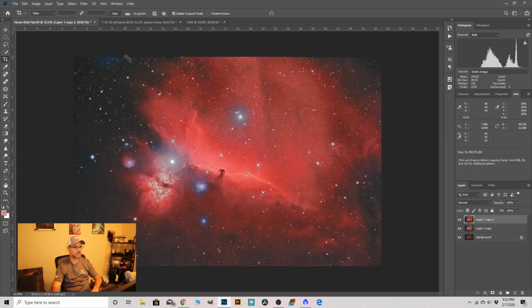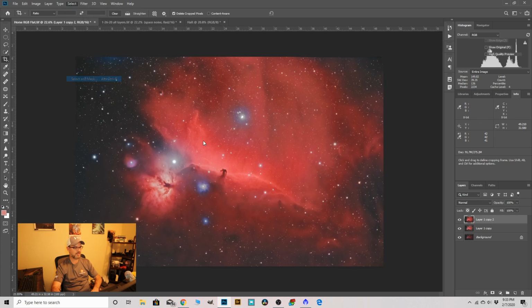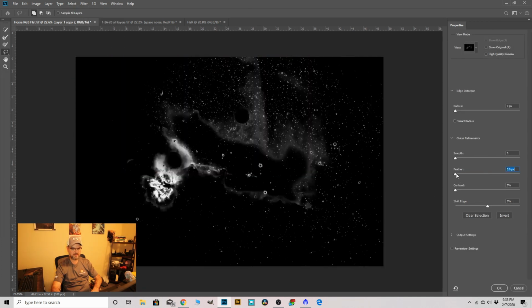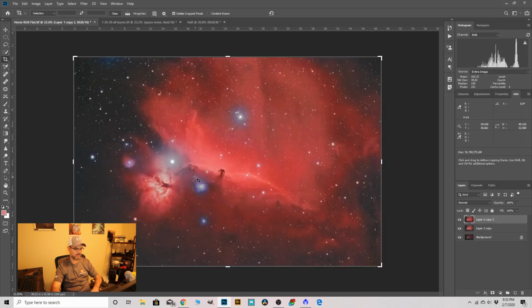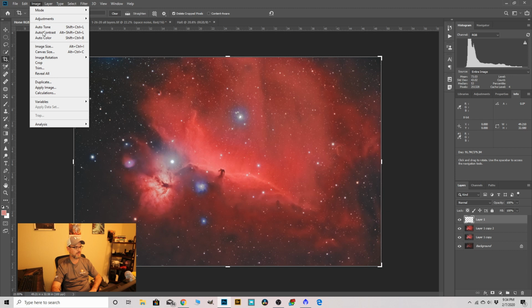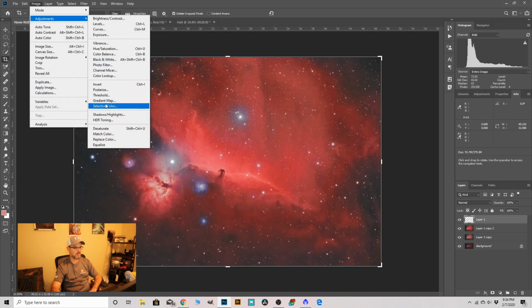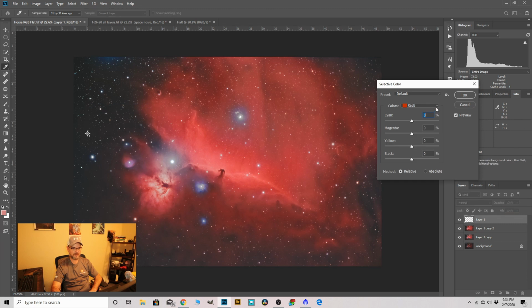See, we got just that little area in here. Let's feather that selection and the selective mask, and then click OK. Control J, put it up on top. Like I said, you're just picking stuff up and putting it back down. And then we can come back in here to Image, Adjustments, Selective Color, and we're going to go in here to the neutral tab, and let's push our yellow up.